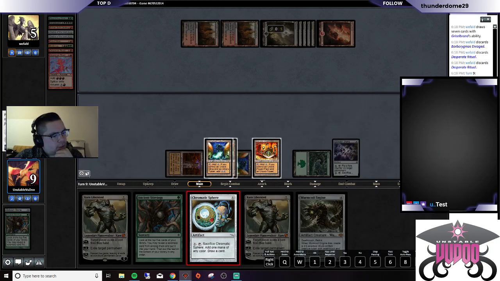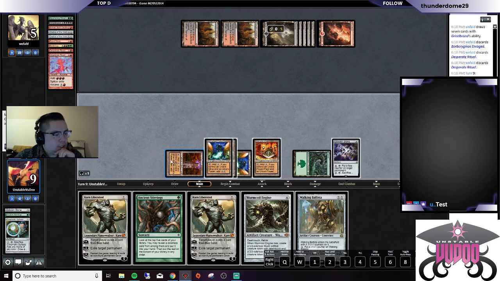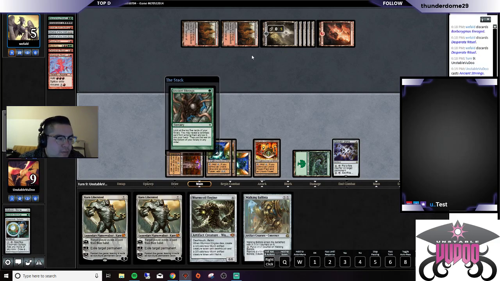We're gonna tap for a sphere. Generate some green. So if we didn't cast the Oathstone, would that have been lethal? Six. Yeah, that would have been exactly lethal. Should have cracked that first, but hindsight and all that. We'll go Stirrings here.